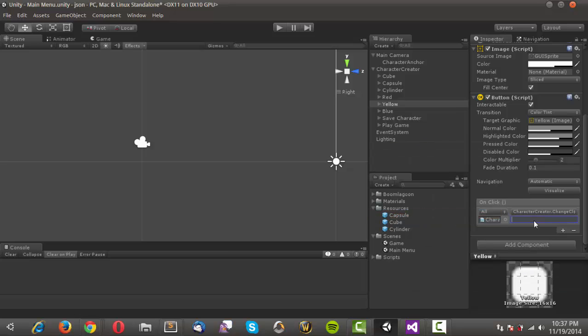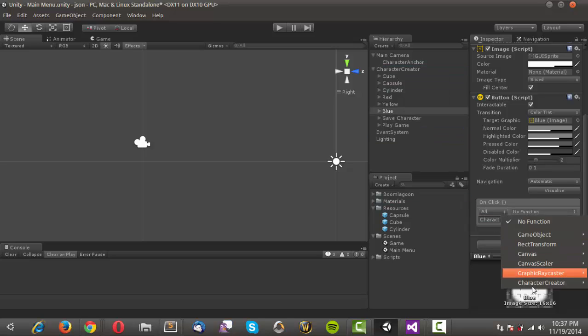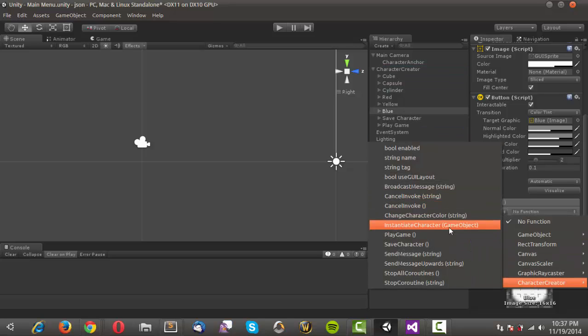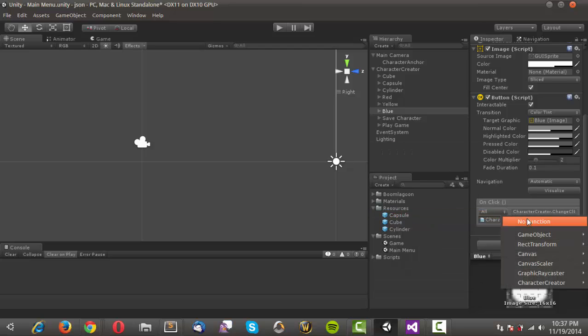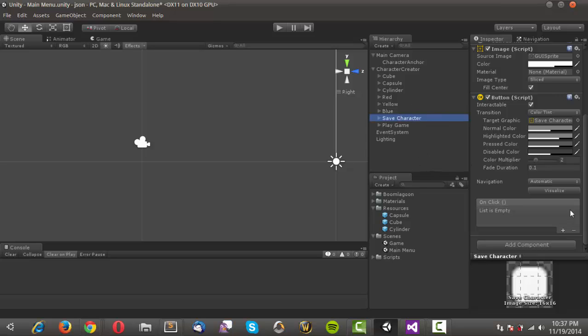Change character color, lowercase yellow, and blue. Come into here, change character color, and lowercase blue.